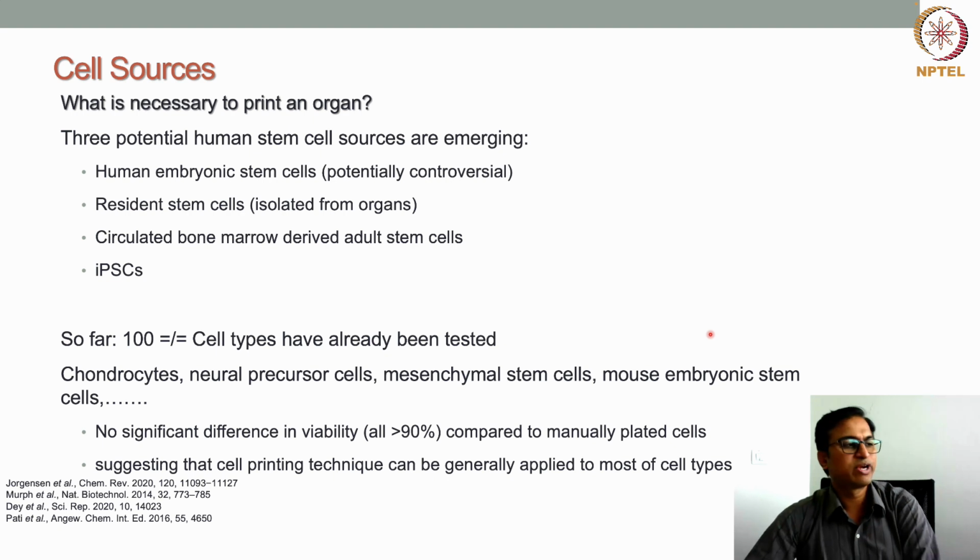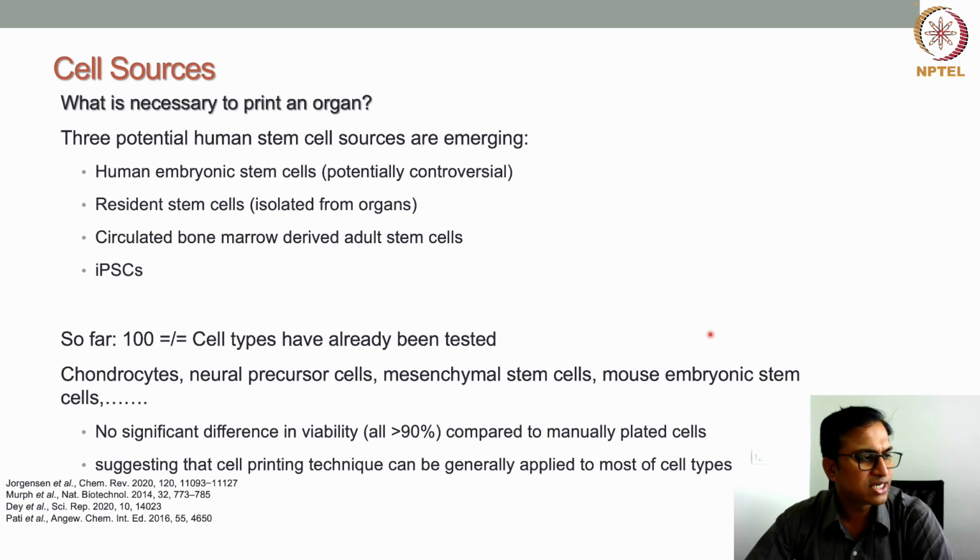So that many cells are required. And if you are targeting transplantation, then you have to use a cell source that is not immunogenic to the patients. That means it will not cause any immunogenic reactions, or it will not be rejected by the body. So there are some potential sources.